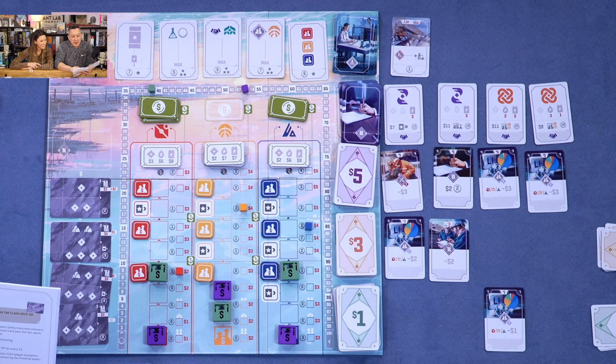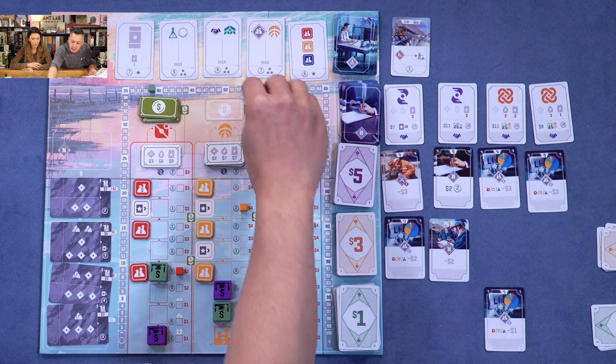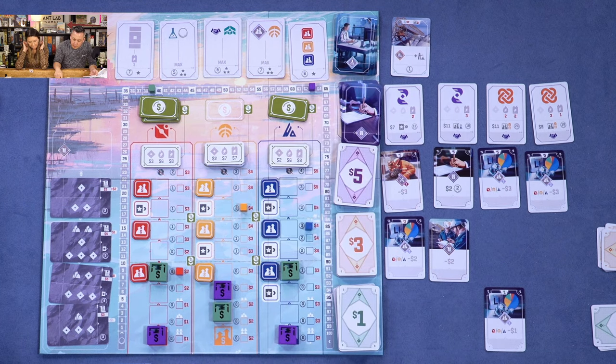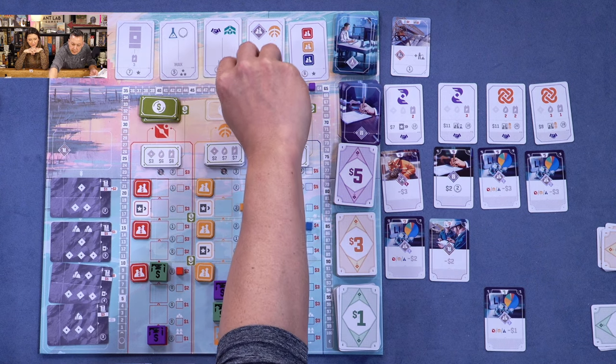VP indicated on your research cards with permanent effects, multiplied by the position in your company. So yours is crazy. Mine's not. I have 10. I have 9 here. So 3 times 3 and 1 times 1. So you get 10 points. 10 points. So I've got 4, 6 is 10, 14, 15 points. One, two, three, four, five, 54.